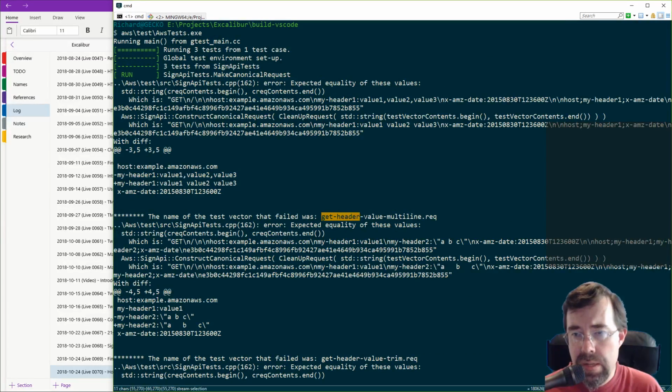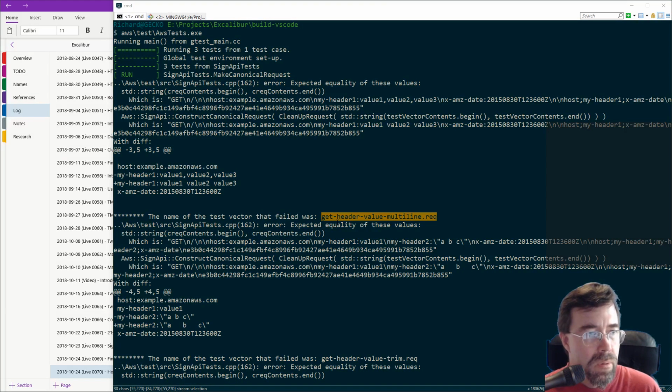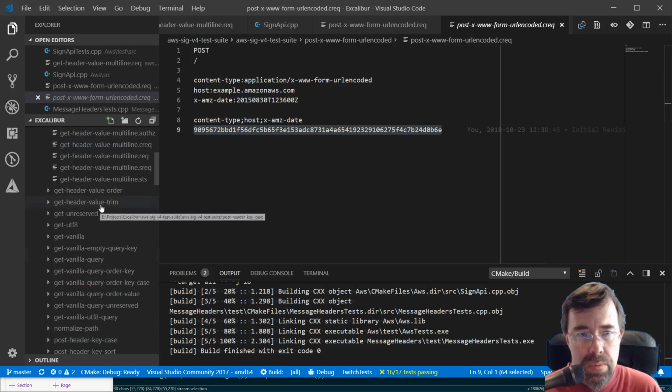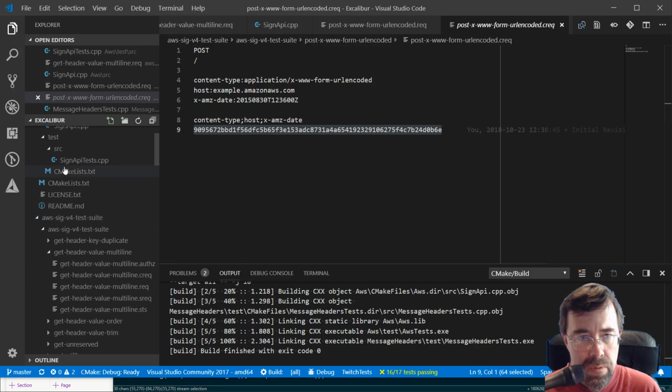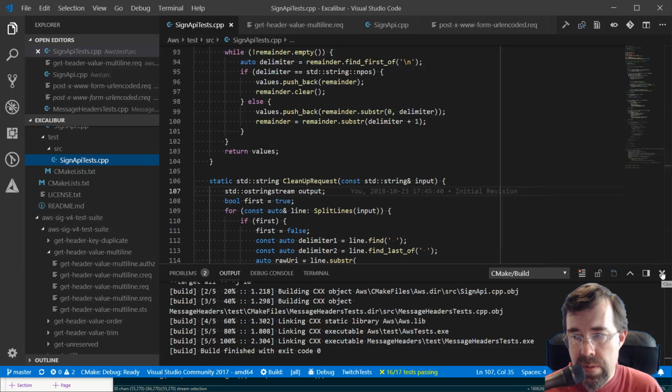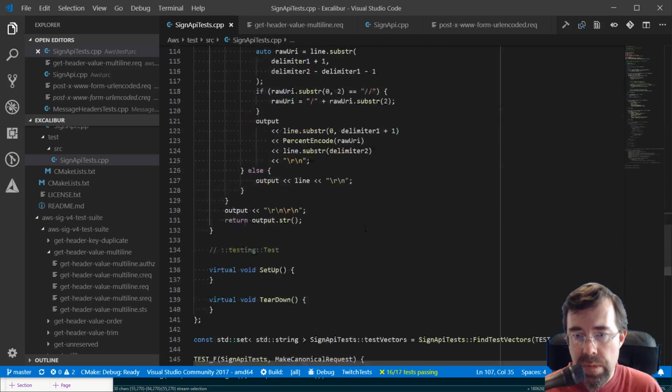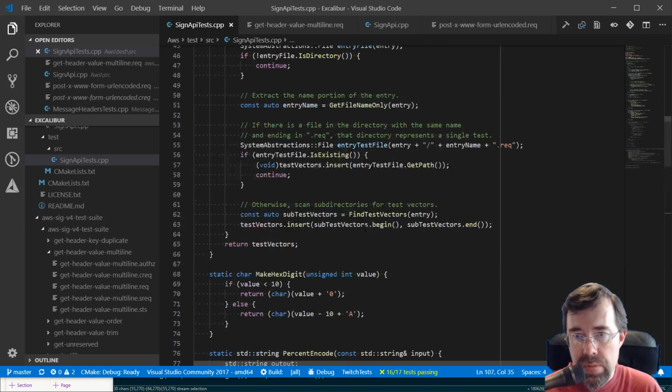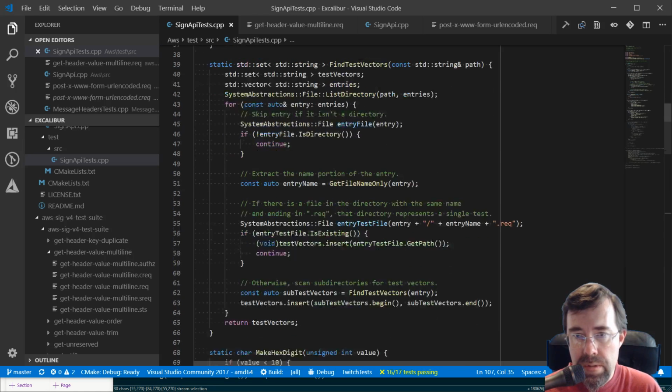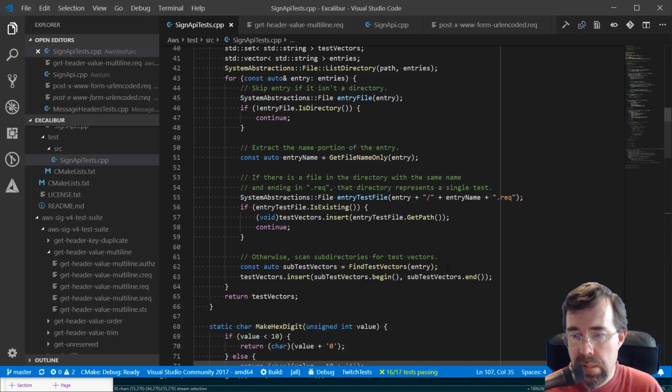This test case is called get header name rec, get header value multi-line rec. So we can simply go to our tests, and when we're actually making the test vectors, right, finding the test vectors, we can just simply throw out that line right here.